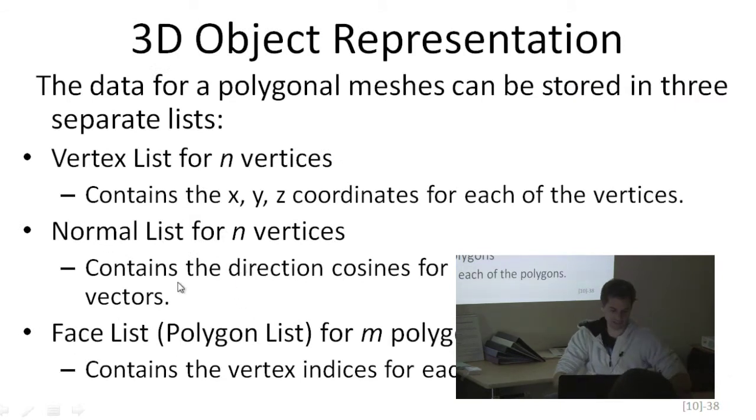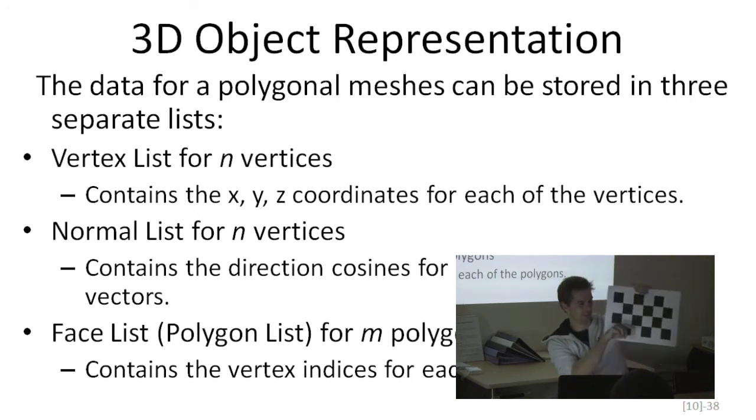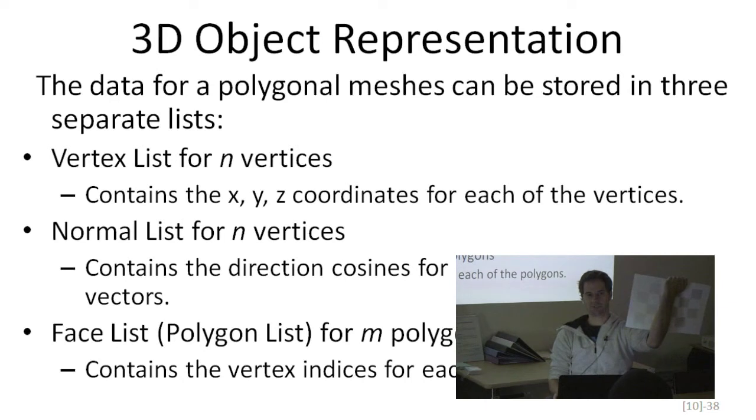Which basically says, here is a face, and a normal is basically the angle which points out from the center of it, so that when light hits it, we know how light's supposed to bounce off it. And we can do a bunch of neat graphical tricks, like we can color objects depending on their surface normal. If it's pointing towards us, we draw it. If it's pointing away from us, we don't draw it, because chances are we can't see it.